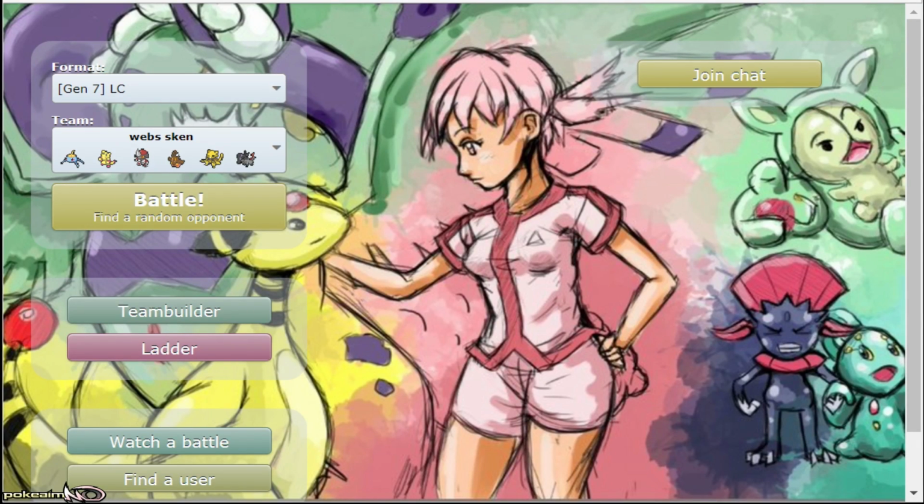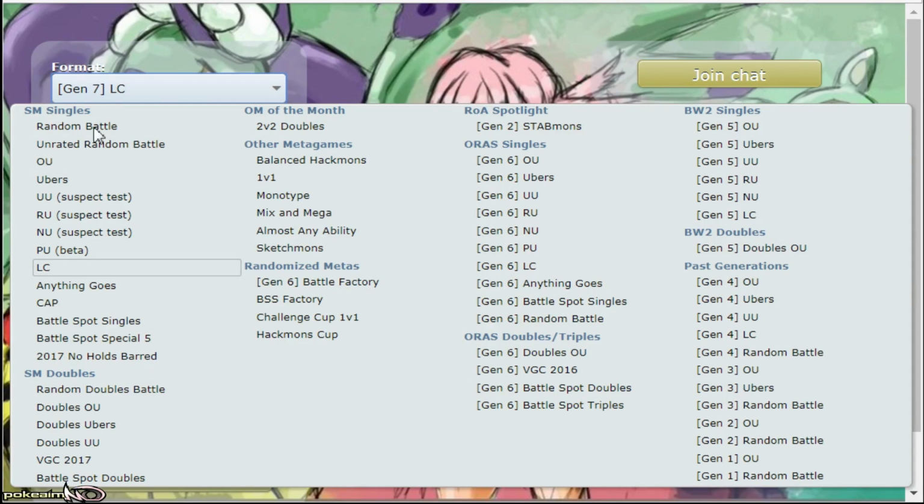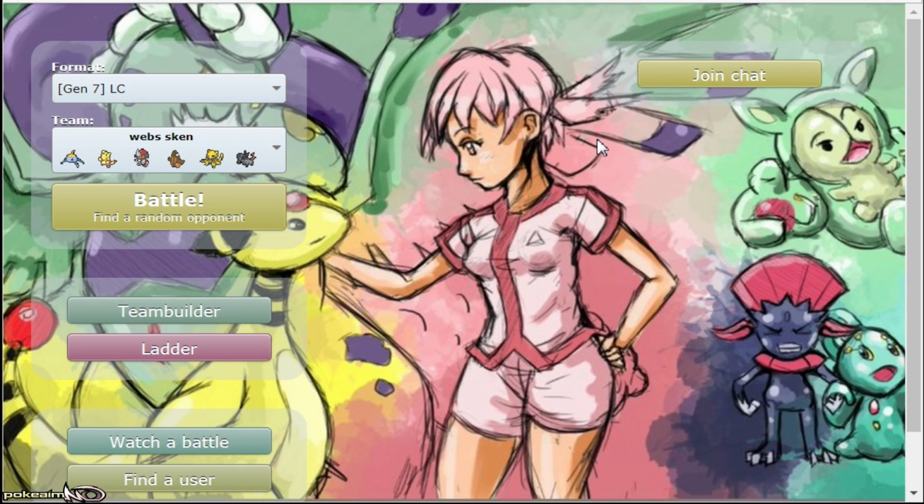Now, unfortunately, UU has a suspect test, so the UU Road to Top 10 has been put on hold once again. RU and NU both have suspect tests, and PU is in beta, and I don't think I could finish PU quick enough before they eventually become a regular tier, and then they'd have their own suspect test, but we'll see. But hopefully we can go back to UU when the suspect test ends. As for now though, we're going to be starting the Little Cup Road to Top 10.